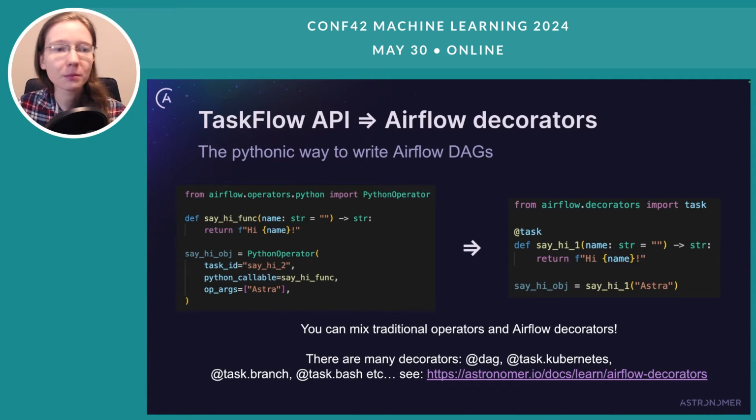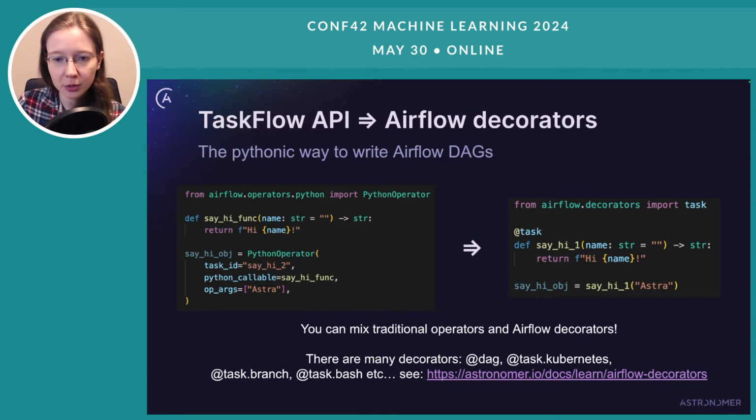Now, this is something that a lot of you might be familiar with if you are writing modern Airflow DAGs, but if you've used Airflow a while ago, or if you are on an older version, you might not know about this yet. The taskflow API really is a Pythonic way to write Airflow DAGs, and it's a much more natural way that you can create and chain your tasks. On the left-hand side here, you can see a traditionally defined Airflow task. So we're using a Python operator to run a function called say-hi-func. This is still possible with Airflow, but it takes a lot of boilerplate code.